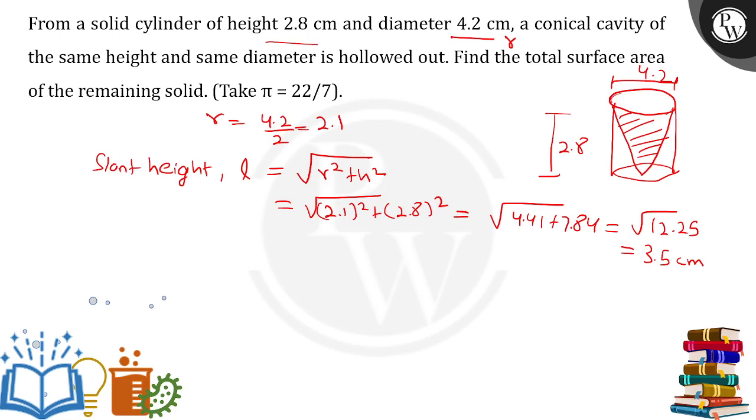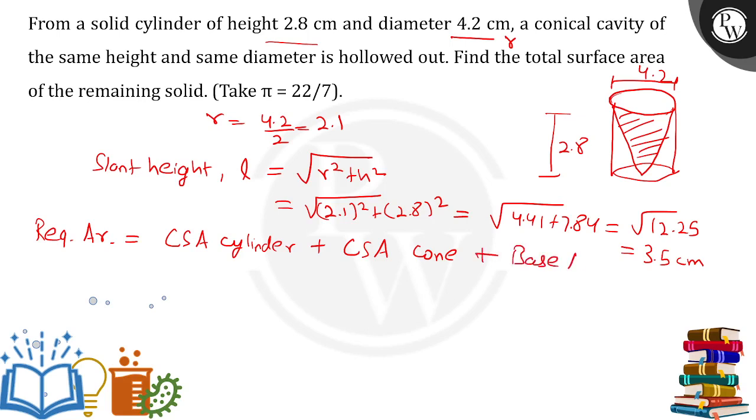Now the surface area of the cone can be easily calculated. So what is the area required over here? Required area will be simply the curved surface area of the cylinder, CSA of cylinder, outer part. Then ahead of this we'll have the curved surface area of the cone, CSA of cone. But we have to subtract something. What we have to subtract? Sorry, we have to add one thing. What? Since the top part has been removed, the base of the cylinder is still remaining. The base of the cylinder will have some area. So the base area of the cylinder would be there.